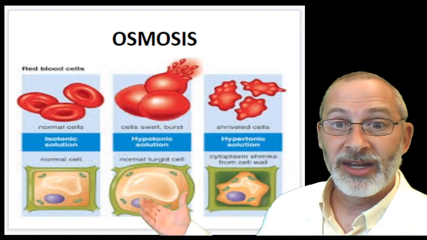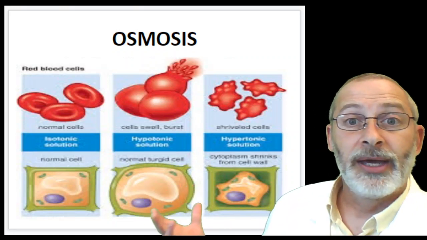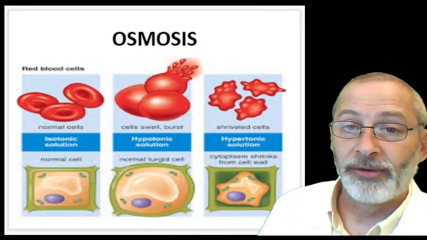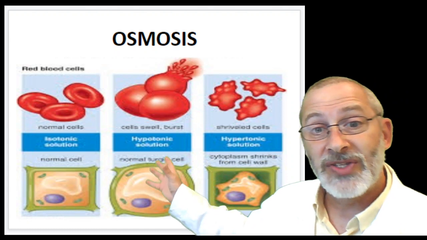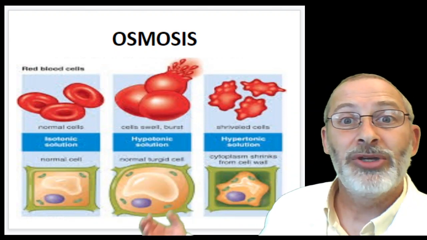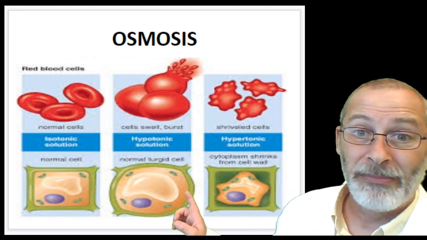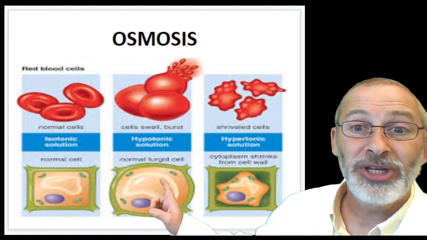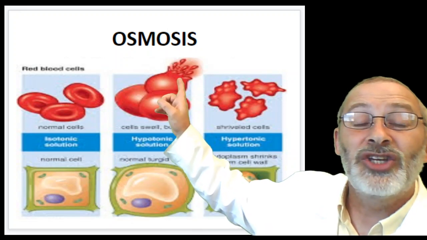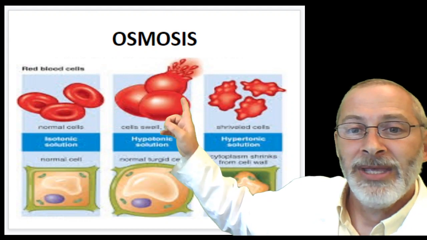So in the second column here, this is what you might expect with cells in general. If there's more water on the outside than the inside, the cells may absorb the water because the water is going to an area of lower concentration. And unfortunately, that might result in not only a bulging of cells, but maybe even the explosion of cells. That would be bad, okay?